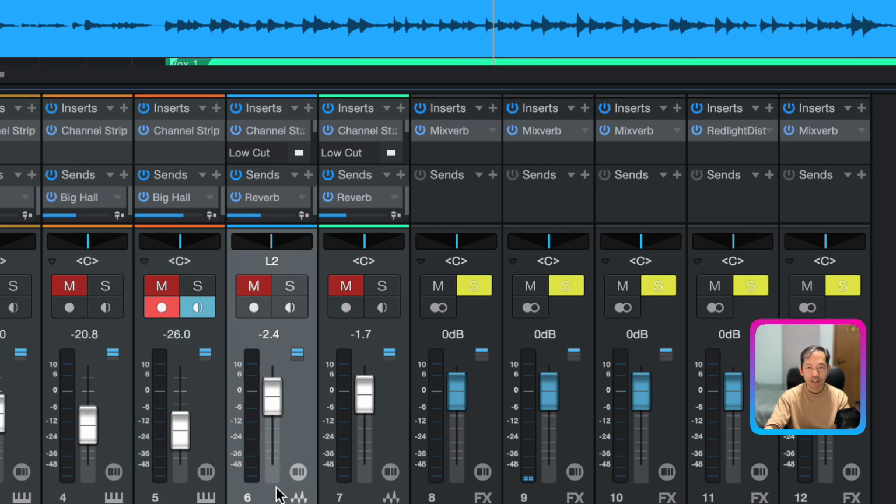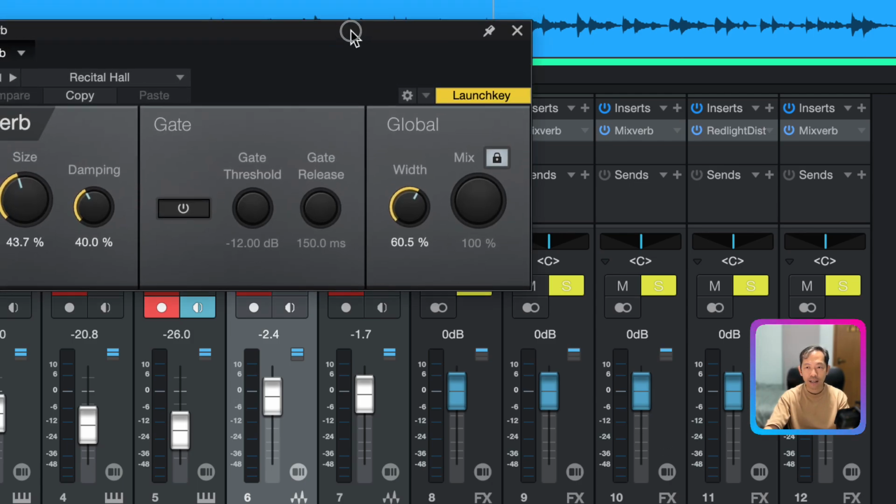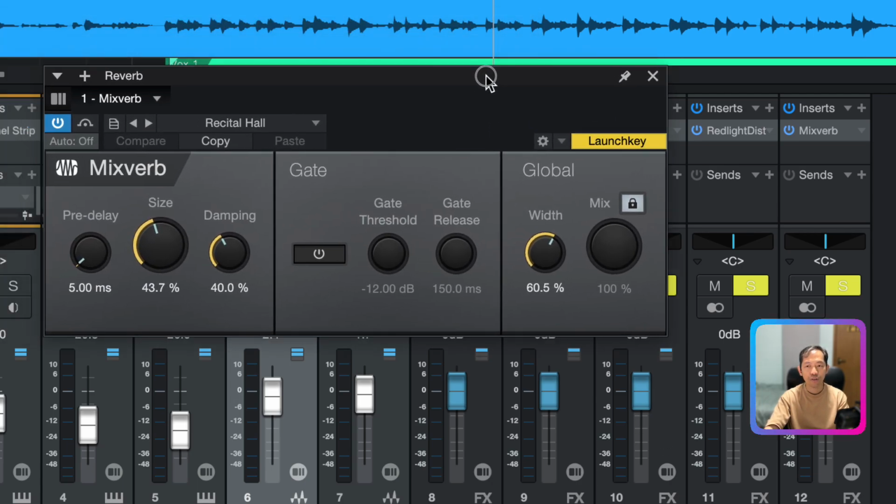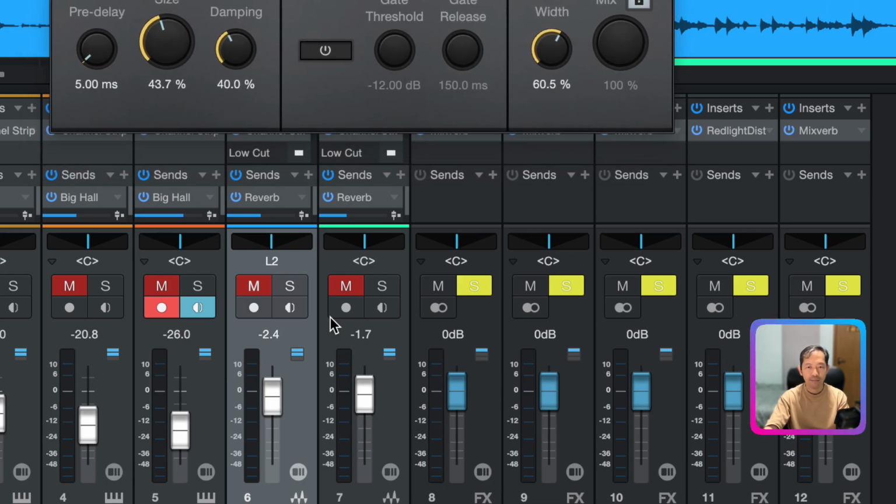Now, next thing is my acoustic guitar. So same thing, I used another reverb. Actually, it's not the big hall. This one is actually a recital hall. Okay, so the difference, let me show you. This is very smooth without.